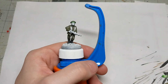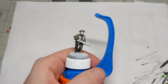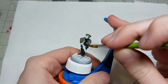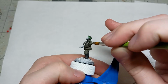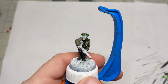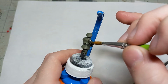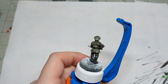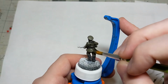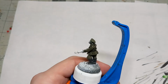I'm using a roughly, I'd say, 2 or 3 parts wash to 1 part medium. It doesn't need to be super precise. And then you're going to just kind of slop it on there. You can try to avoid the areas we haven't painted so far, but since we're going to go over them later, it's not the end of the world if you get them on there. And just make sure it doesn't pool up too much in the recesses. You kind of draw it away if it has any weird puddles. And once you apply this, give it about an hour to dry. And then we'll come back and we'll start hitting the other non-black washed areas, the browns, the tans, etc.